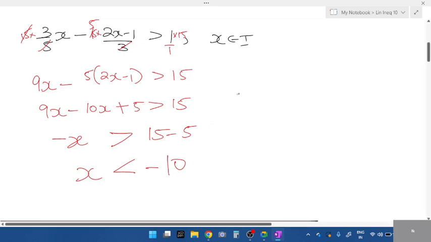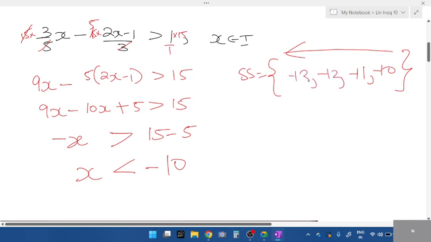Now, left hand side, how do you write the solution set for this? For integers, how do you write? Minus 10 is given. Start from minus 9, students. Sorry, not minus 10, it is minus 11. Correct. See, for example, I'll take minus 10. If it is left hand side, negative numbers, what do you get after minus 10? Minus 11, minus 12, minus 13, right? It goes like this. We don't have to write minus 10 here. Start from minus 11.